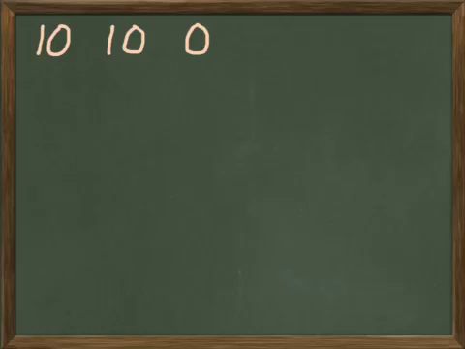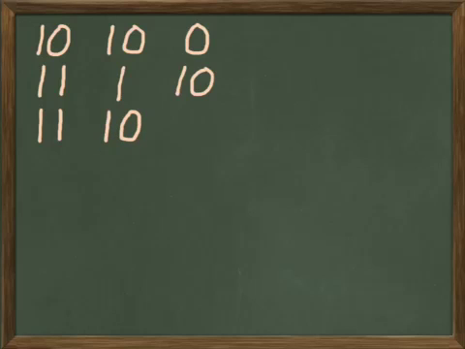Let's try the next one. That is 11 less 1 leaves 10. So we start with 11, and we take away 1. That leaves us with 10. All right, how about if we take 10 from 11, that leaves 1. So if we have 11 to start with, and we take away 10, how many does that leave us? That leaves us with 1, exactly.